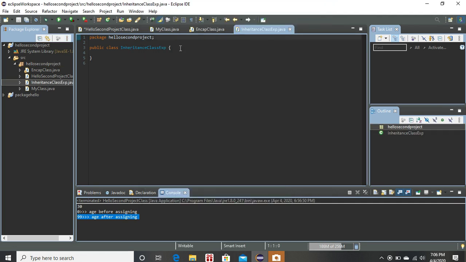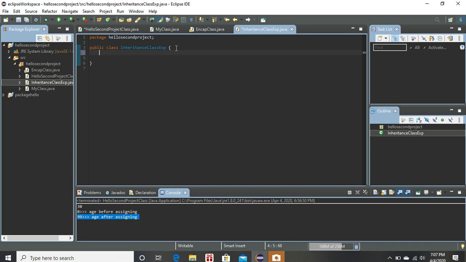Right now we're gonna use this class as a super class. When I say a super class, that means there's gonna be some situation where we have to define a class which is gonna have all the methods and all the variables that are going to be used in future implementation or future classes.